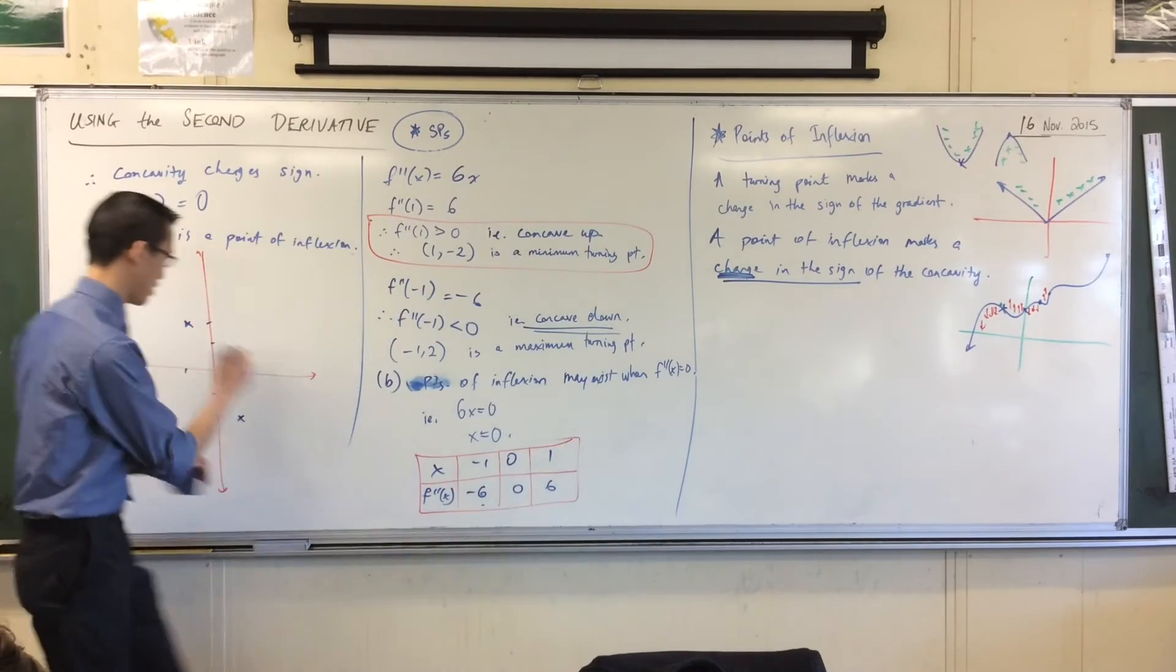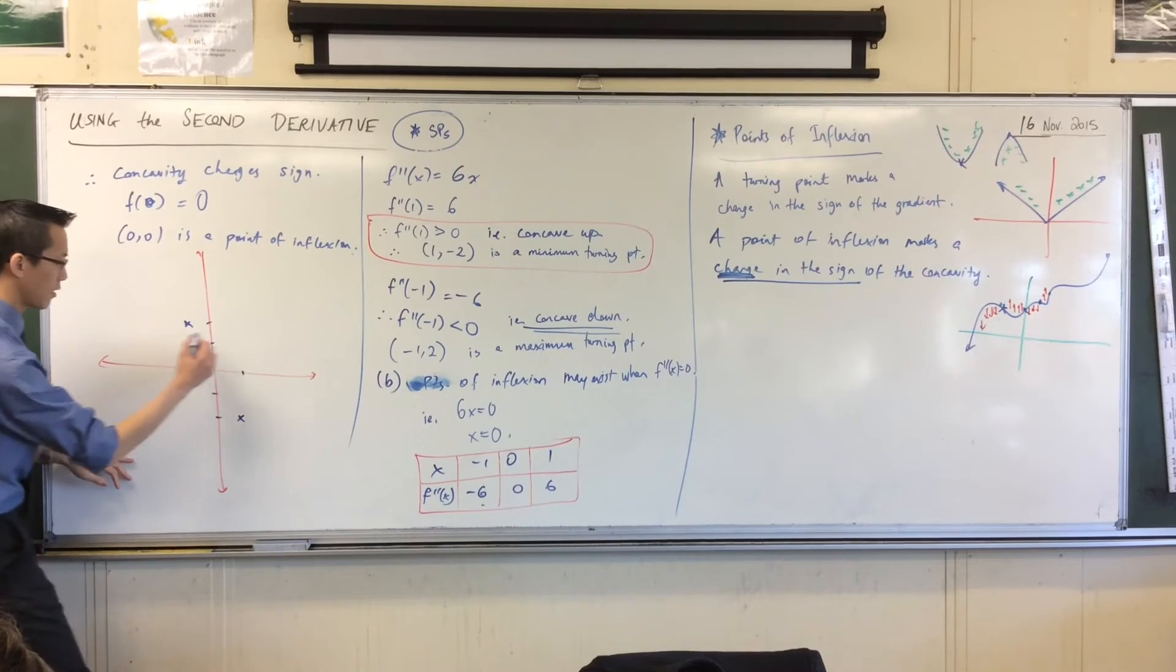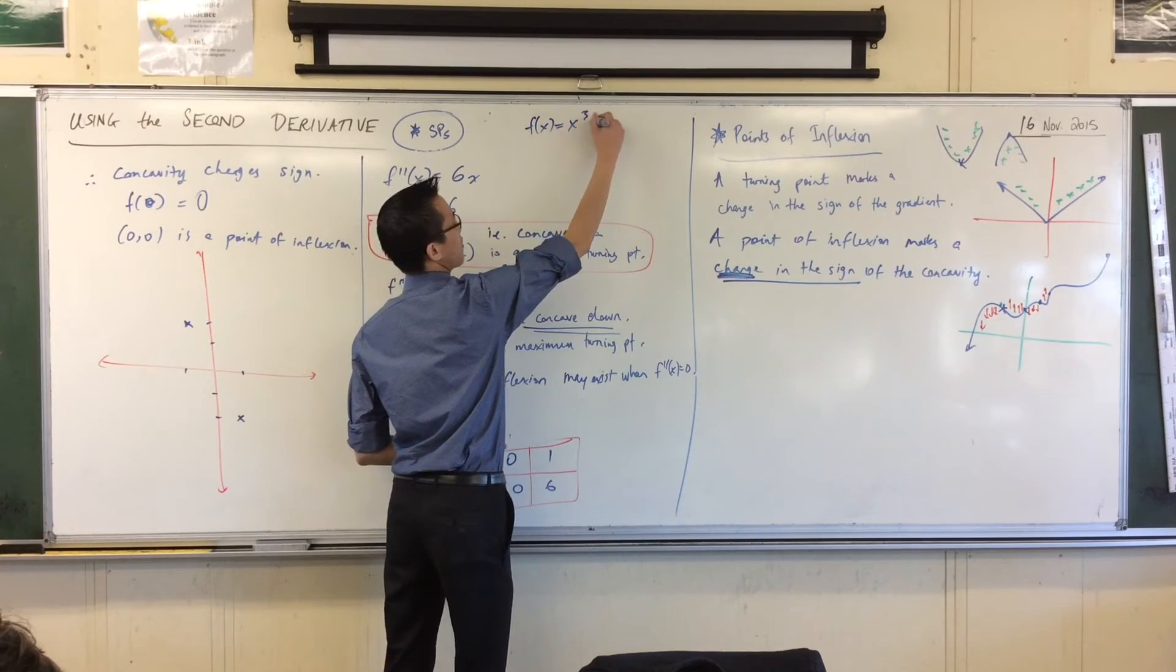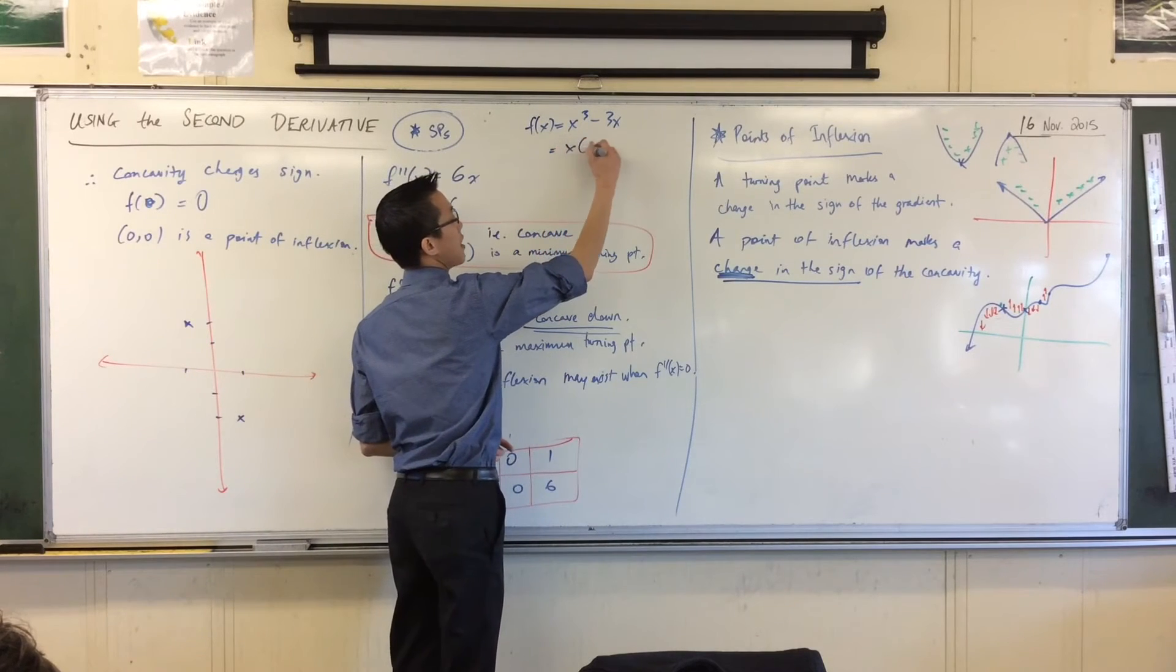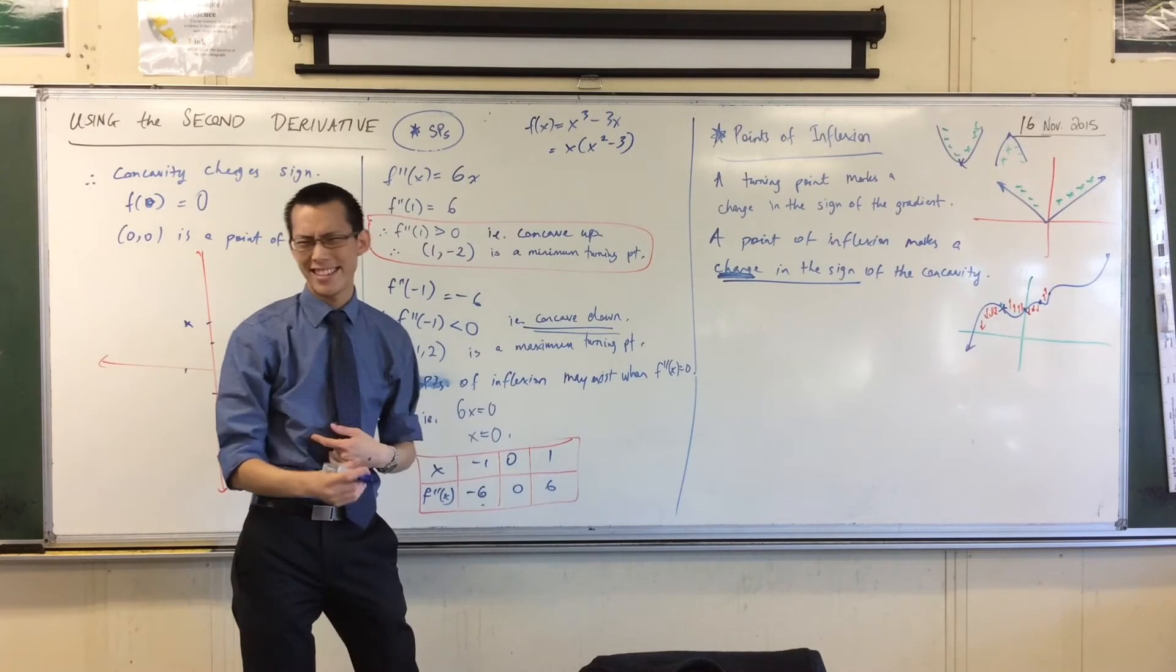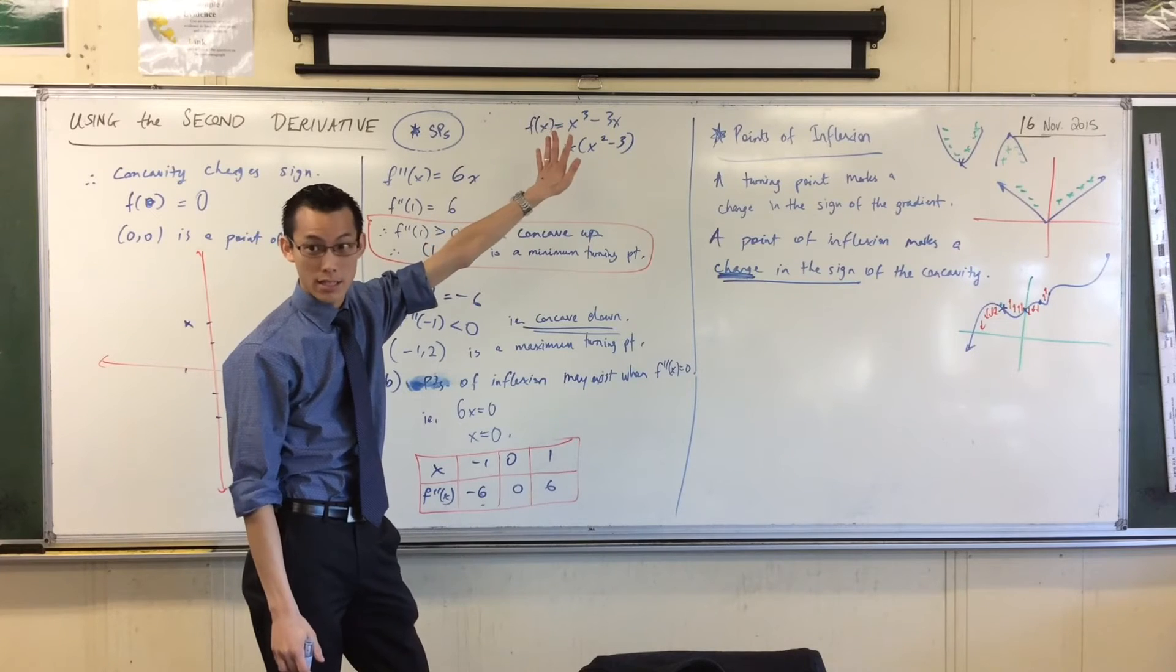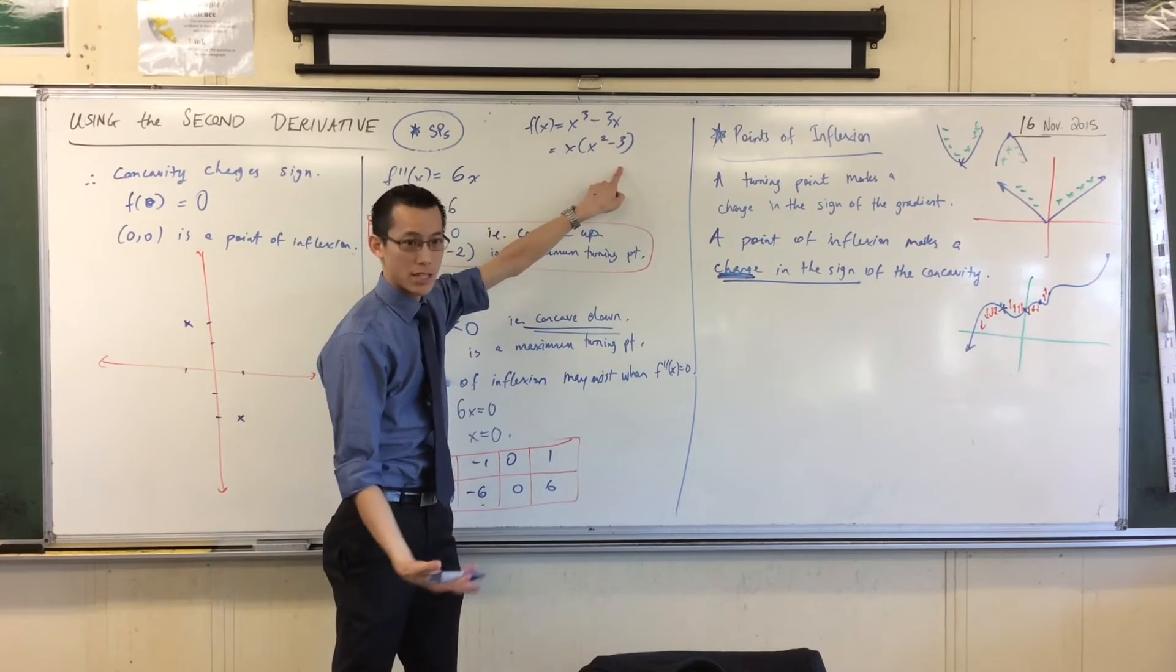So you can know not just it's going to connect, but how it's going to connect. So I'm getting something a little bit like, ooh, no wait, I'm missing one more thing. How about the x-intercepts? Because I rubbed it off. So there you go. That's what we started with. So to factorize, I have this. I don't need to factorize any further to know what my x-intercepts are going to be. I've already got one at the origin and plus or minus root 3.